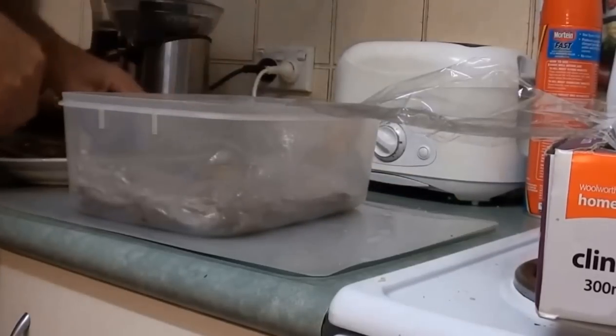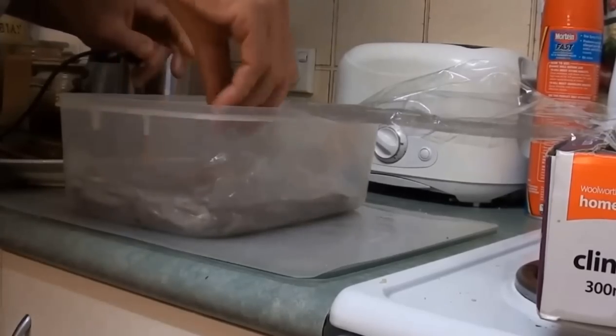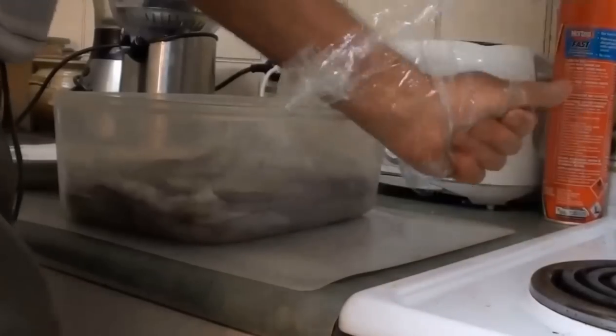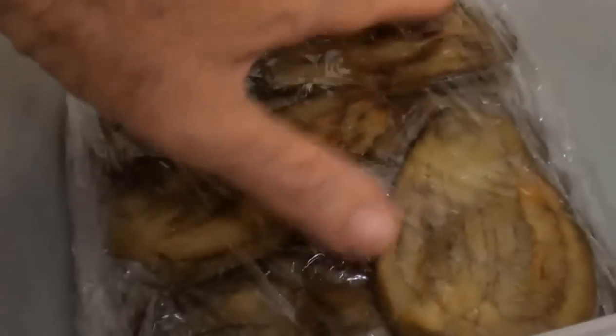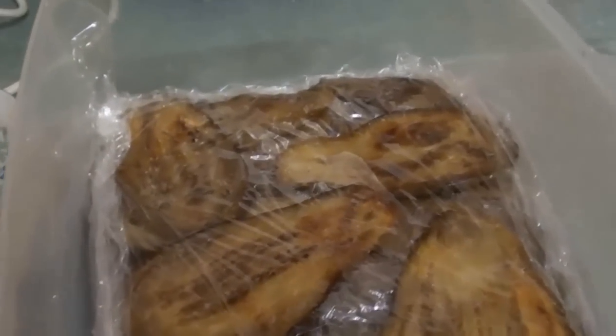Actually, the smell coming out of here is absolutely beautiful. I'm not just saying that for the sake of saying it. Just tear this off and then just lay that over the top. So there's the finished product here. I've got my layer of cling wrap over the top of that and ready to go in the freezer.